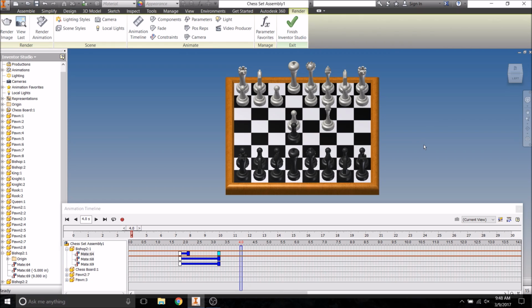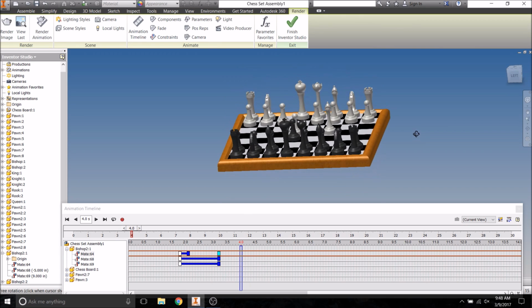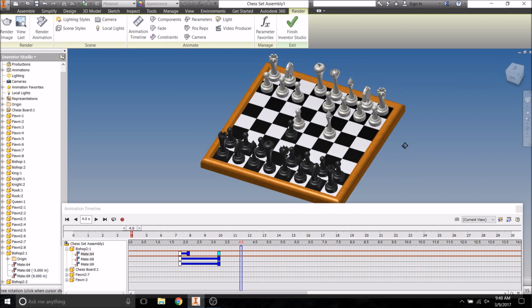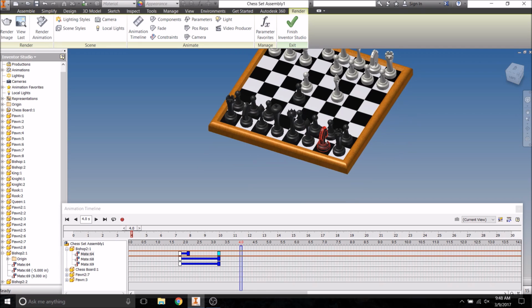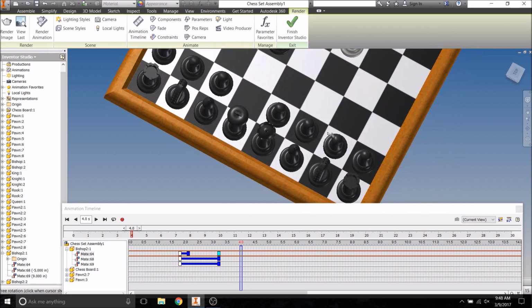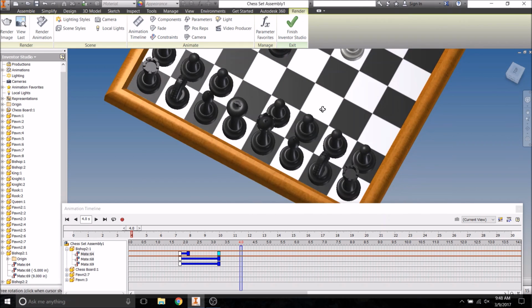Let's have the bishop, actually, let's have the knight do a move, and knights can move in an L shape of 2 in one direction and then 1 in another. So I want the knight to end up in this space right here.